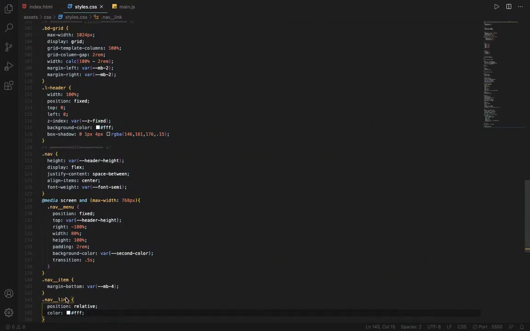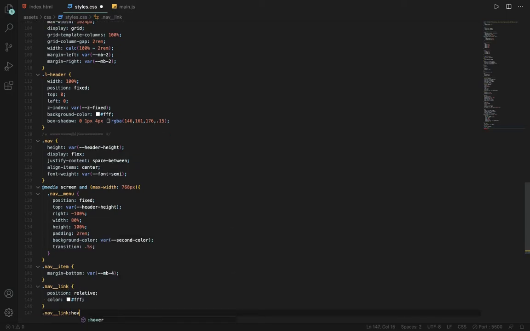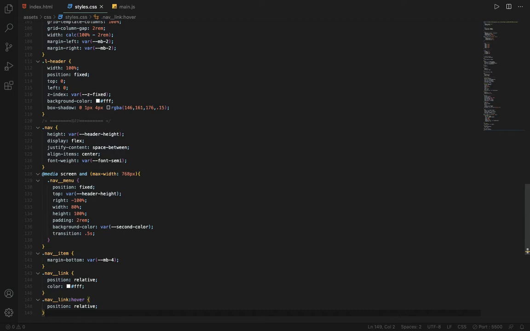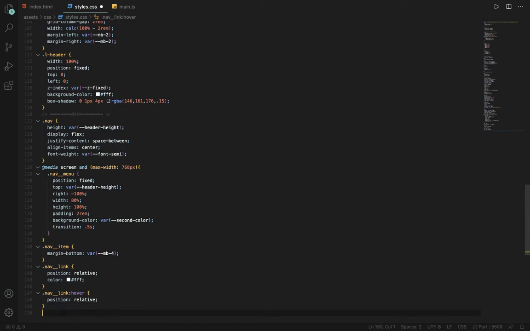After that, I will copy this, and I will say if somebody hovers it, then change the position to relative. Now I will again paste this.